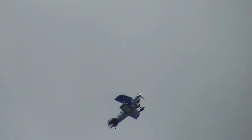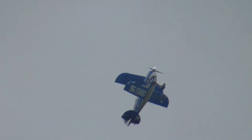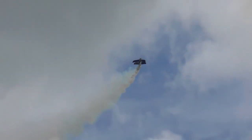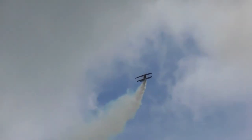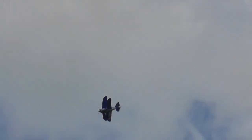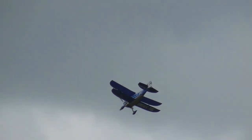Missions, left the Air Force in 1993 and loves aerobatic flying. He does, and he has obviously put his Pitts Special, or his two Pitts Specials, because we've got his other one here in the static display, through a very extensive modification program. 8.5 litre Lycoming engine, 540 horsepower, and as you can see, he can hover like we used to say a Harrier, an F-35 we must say now, in a propeller aircraft. Absolutely amazing.